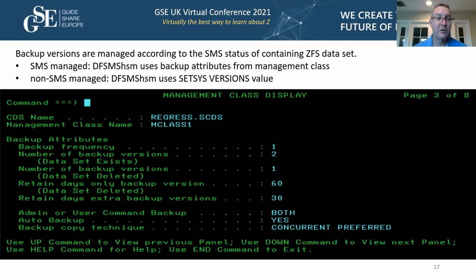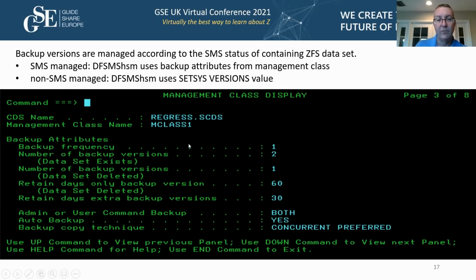Okay, so for management of the backup versions, it really depends on whether the zFS that contains these Unix files is SMS or non-SMS. If they're SMS managed, then we will look at the backup attributes from the management class. So in this example, the number of backup versions is 2.